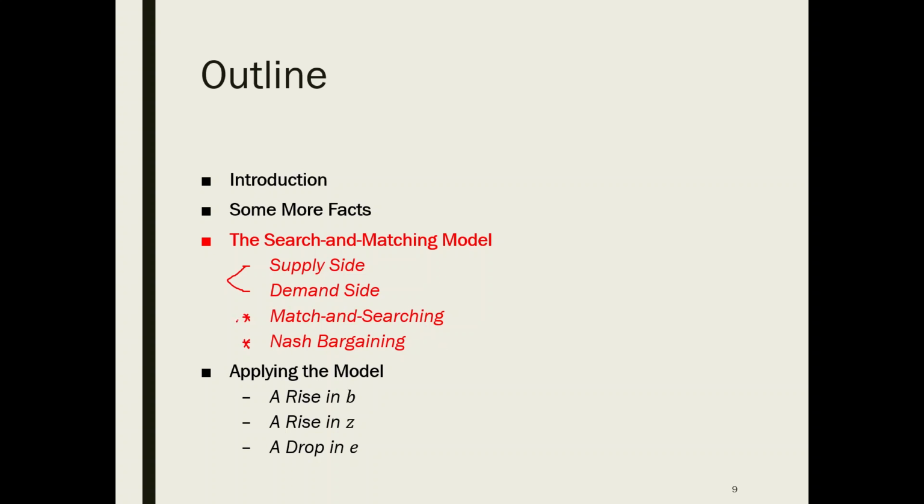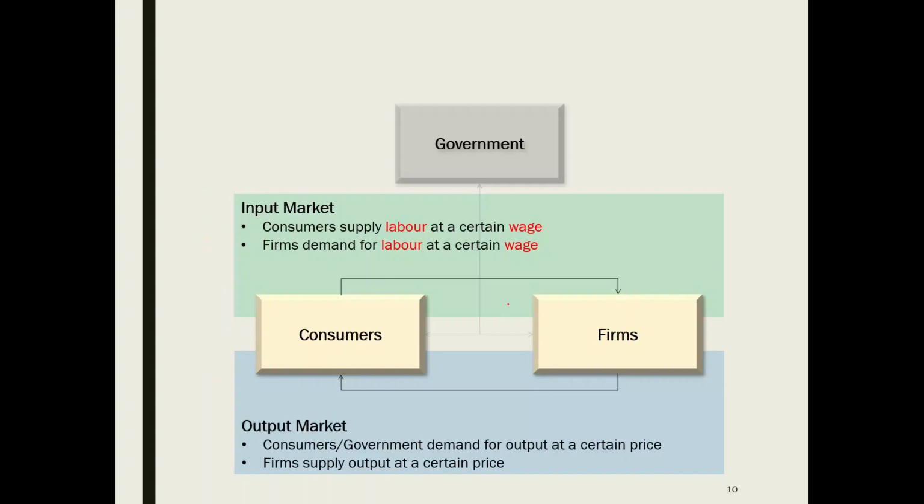The 2 additional assumptions must hold at the same time because if the market is no longer competitive, there is always a bargaining process going on. This diagram shows you how the model is constructed. Like the new classical model, we also have representative consumers and firms. But the difference is that we add search and matching mechanism and Nash bargaining mechanism in the labor market now.